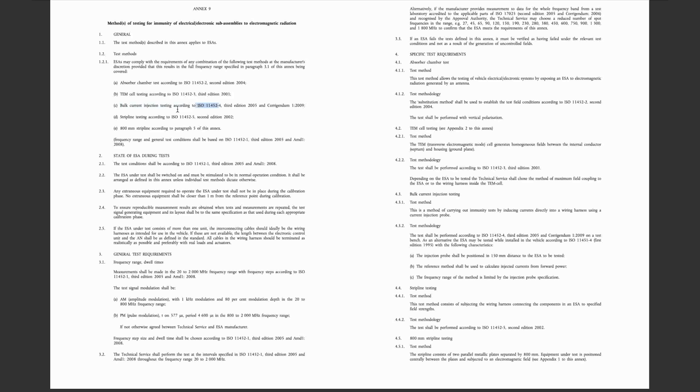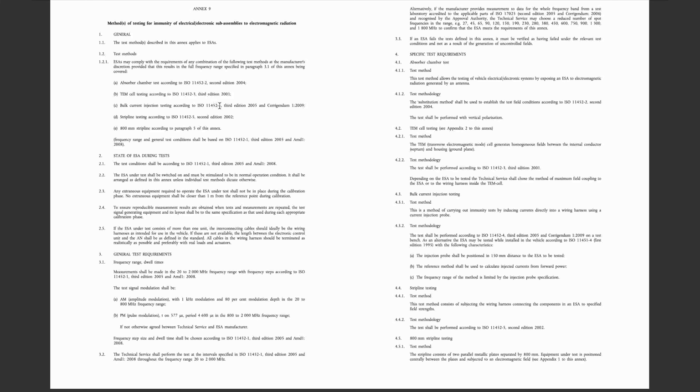11452-4. And that is very similar to EN 61000-4-6, which is the standard conducted immunity test that you probably have seen me perform on this channel. And that is very similar to ISO 11452-4, except this time there are only a few tiny differences in terms of the current levels and the method of injecting this current. Otherwise it's also the same, and you're looking for performance criteria A, obviously, in both tests.